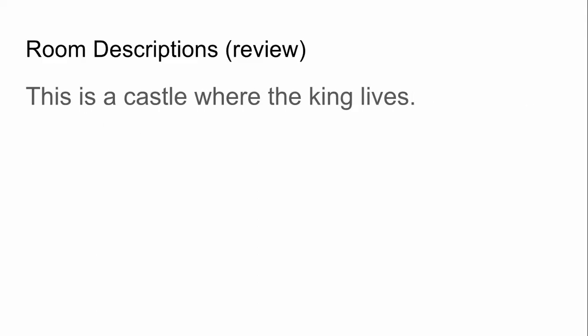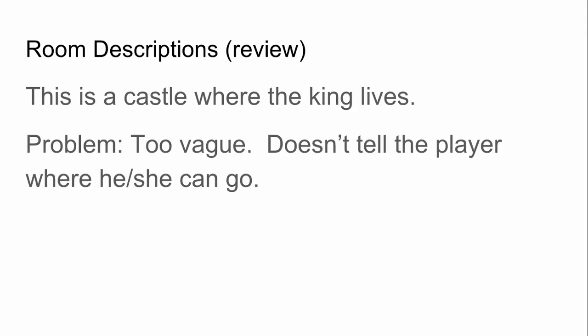Here's another description. This is a castle where the king lives. Okay, good or bad? Well, this is bad, right? It's definitely too vague. Am I inside the castle, outside the castle? Where can I go? It doesn't tell me, right? So, you don't want your locations to be very big. When you're in a location, it should be pretty specific. And you should know what's around you.